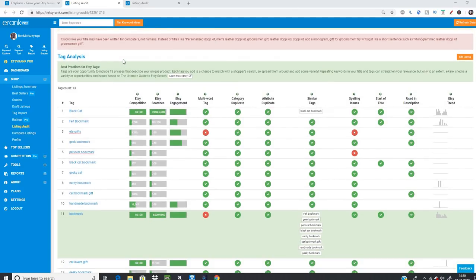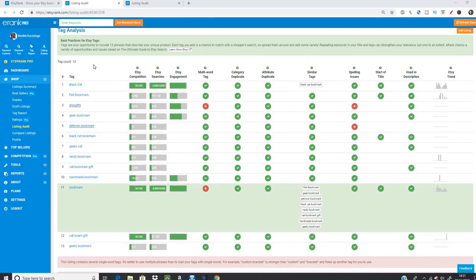Now remember, your tags are to help you with the keywords that you found that you want to rank for. So there's quite a lot of data here, and this isn't shown on the free account, you don't get all of this. This is for EtsyRank Pro, where you get everything. And great work, Anthony. This changes every time I look at it. It's awesome, but there's a lot of information here. So down the side we have my 13 tags that are in this item, and we've got a whole ton of information at the side here.